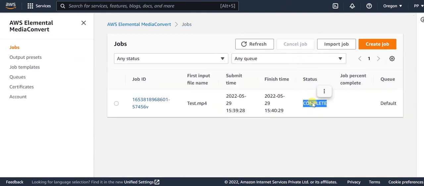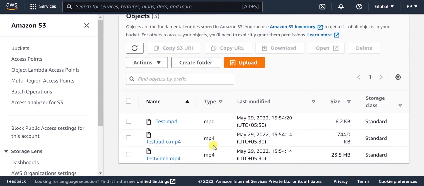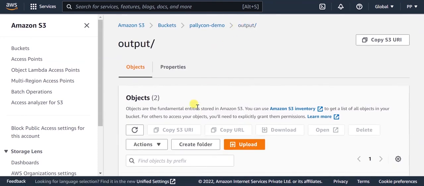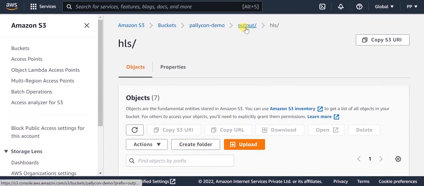Once the job is completed successfully, you can check the output files on the specified S3 location. Respective packaging records can be viewed on the Palicon console as well.